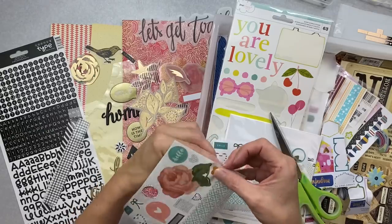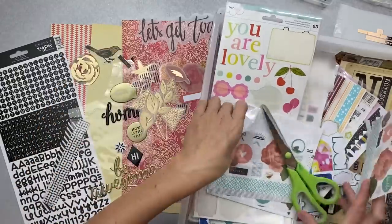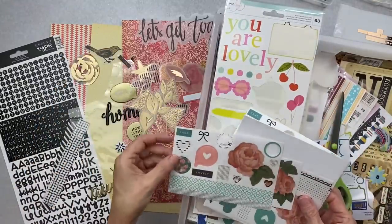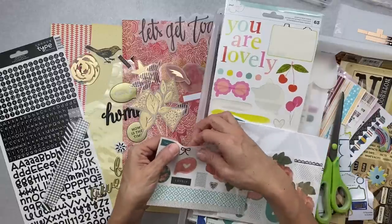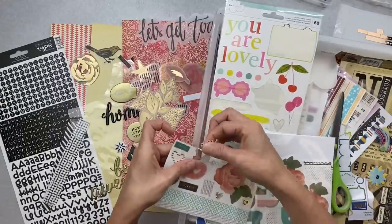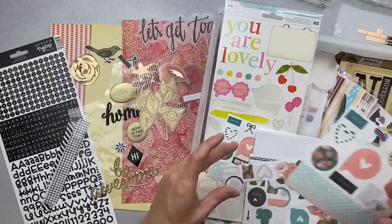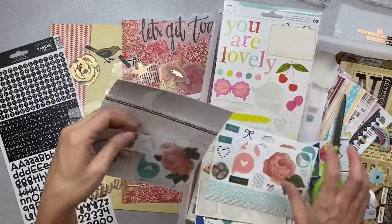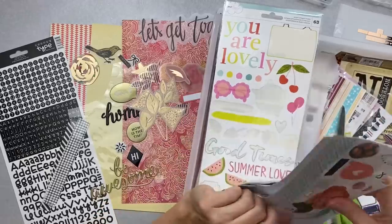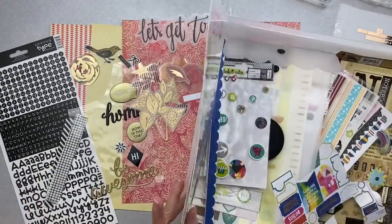Let me punch out this little washi little heart. So we have lovely. I like the little bow, that's cute. See if it wants to come out without much of an issue. Cute. I already did lovely. Those are cute. These are by Felicity Jane. And we already have those. Okay.